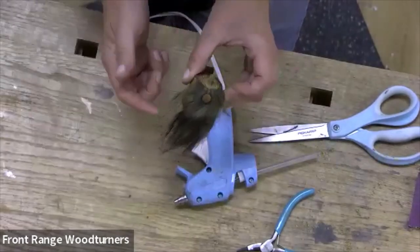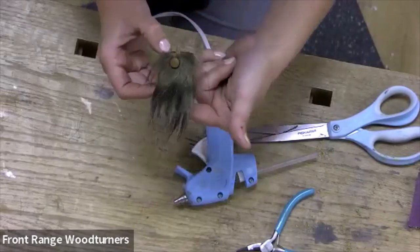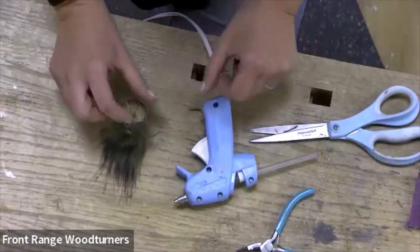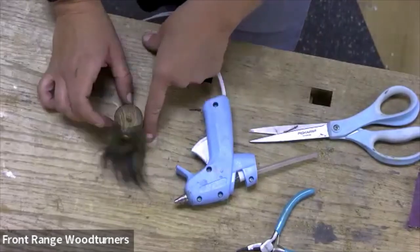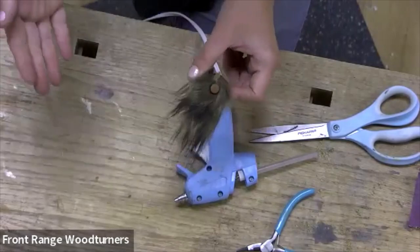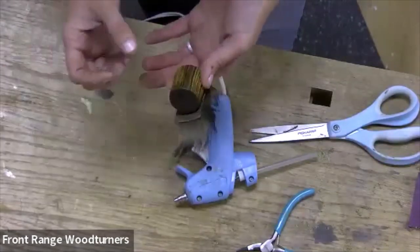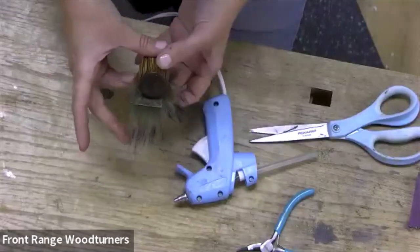So next, the beard is attached to the body. The next thing I need to do is trim up the bottom. Because as he sits now, he doesn't sit very flat. It's a little bit too long, and I also want to shape it. I prefer the beards on my gnomes to be either rounded or in a triangle shape. So I'll actually flip them upside down.